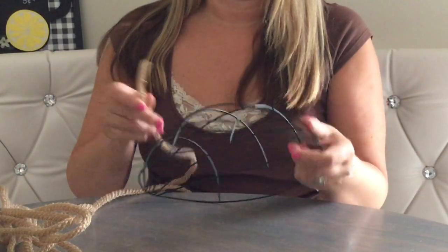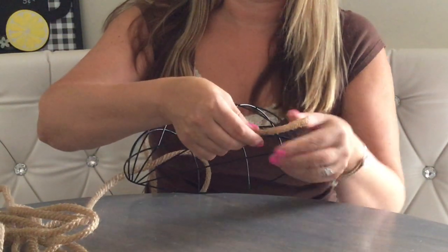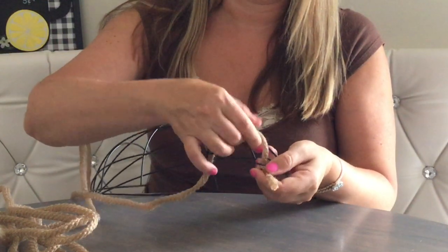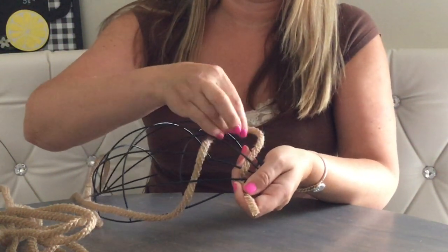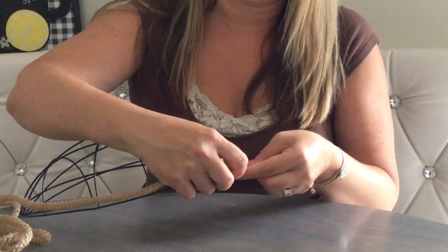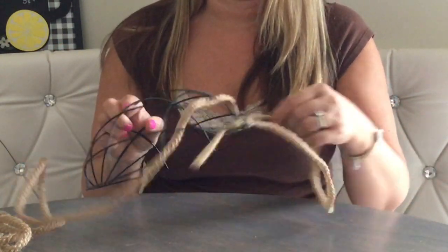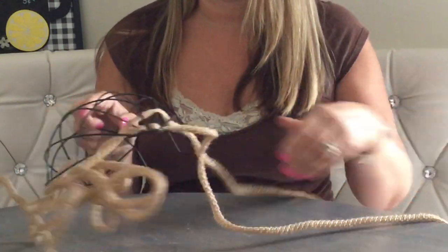All right, let's start weaving. We're gonna put one end of the mesh tubing at the very tip of the football, and then we're gonna take the other end and pass it through all the rails up and down. When done, you push it all the way down to that corner. It's a little bit tight at the beginning. And then, of course, you have to take the rope all the way down to the other side.